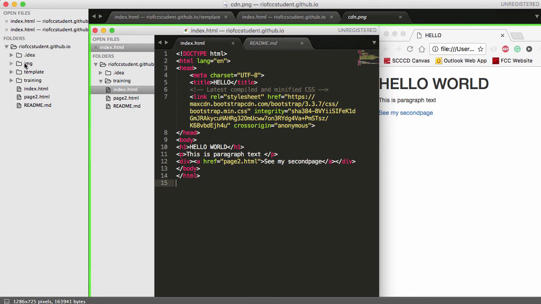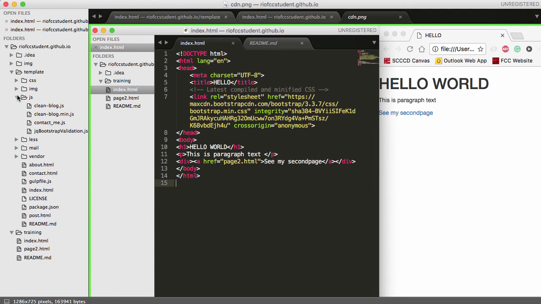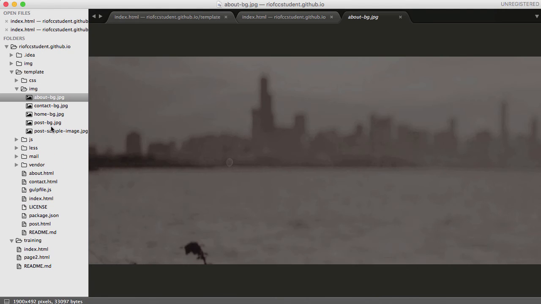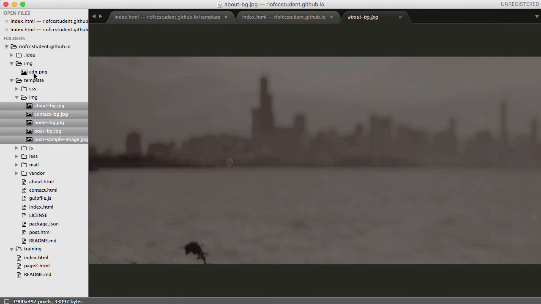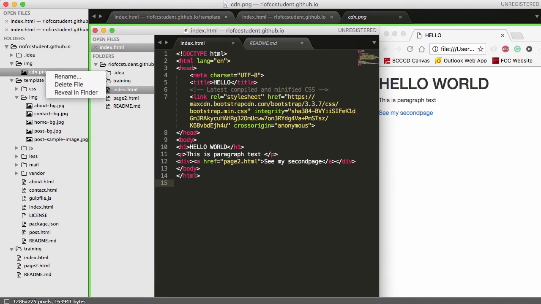I mean, last week I did this one, so you could call it, well, template might be confusing, right? So why don't we do this? Call it step 1. So under your images, we'll call it step 1, and create a new print screen and put it under here. So think about this before I leave you today: under this template, there is also an images folder. So what would you want to do here? You can just copy these. You can reveal them in Finder or in your editor of choice. I'm going to do edit, copy. And then what I could do here is just paste them. So I could come up here, and let's see if it'll let me just edit, paste. Let's see if that worked.